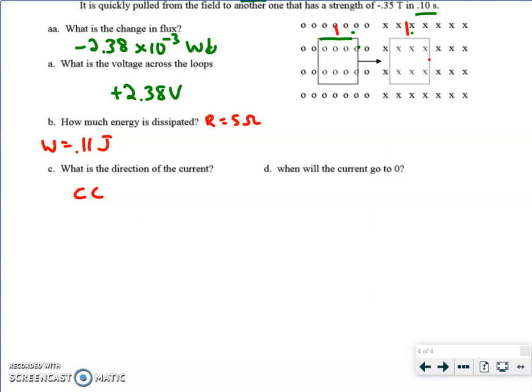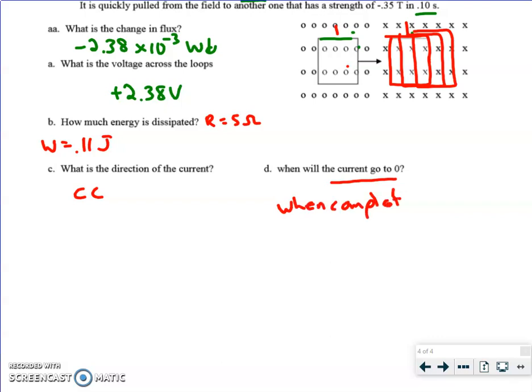So imagine we're already fully in the field, right? We've transitioned from one direction to another. So in the next moment, let's say we're right here. And then the next moment, we've shifted a little bit. But the point is, in those shifts, we're still within the same magnetic field, and so the flux isn't changing. So the current goes to 0 when completely in the B field, assuming it's a constant B field, and that's the assumption here.